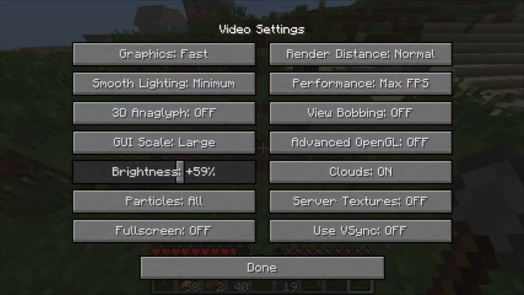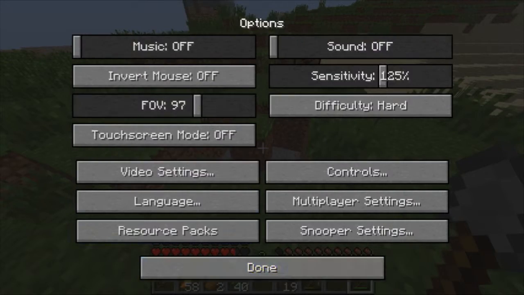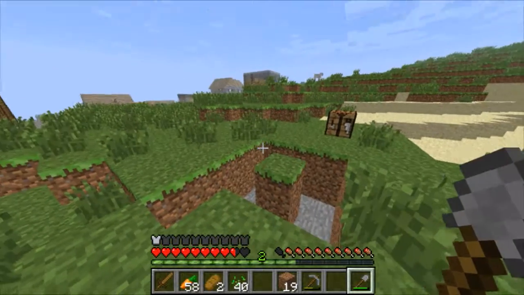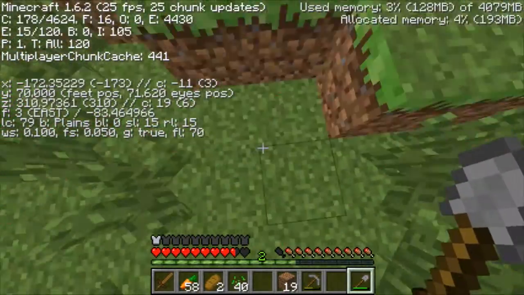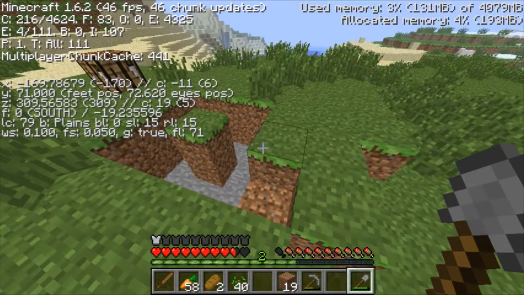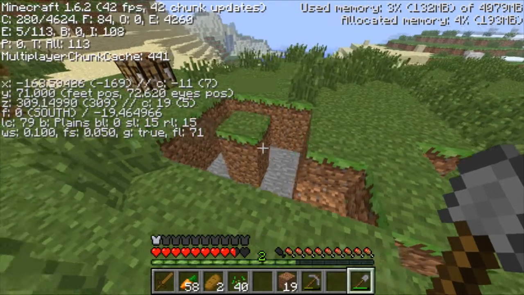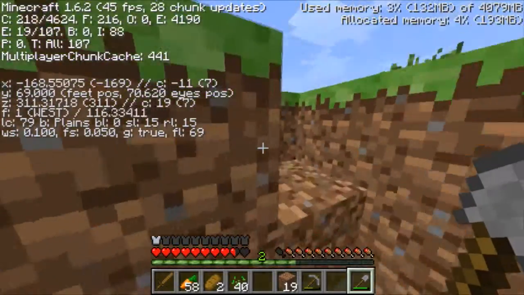Let's see. What else can we do? Smooth lighting. Off. And then, back to game. And a function F3. It's not really... excuse me. Not really seeming to do a whole lot much there. But, anywho.